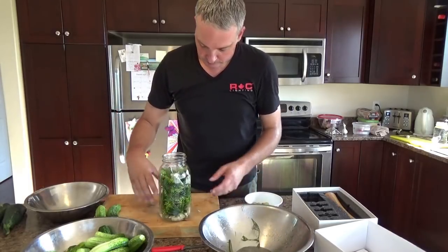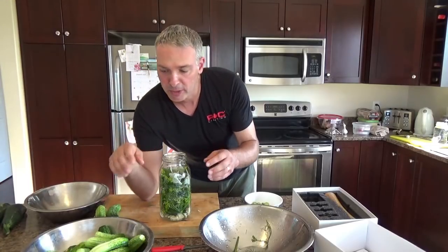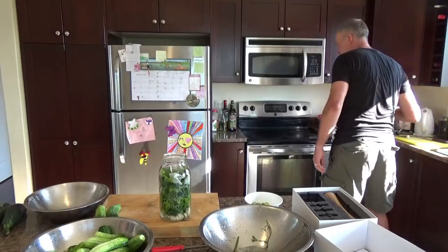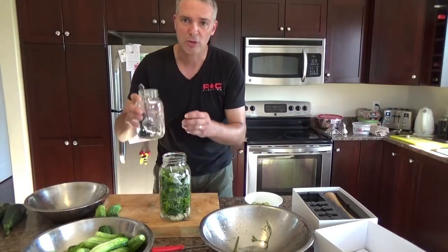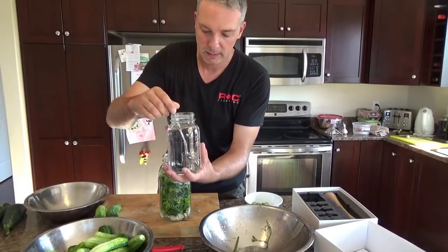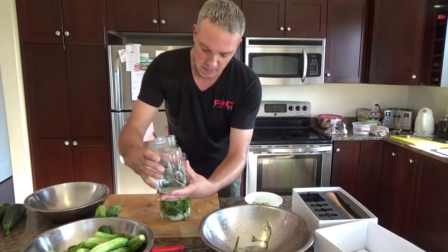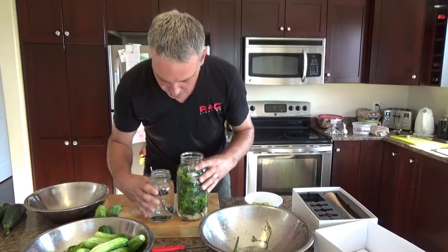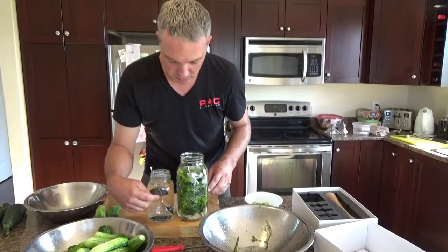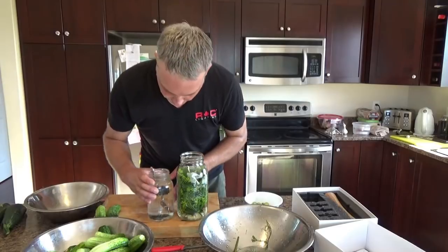All right, so you get everything in here, and while this has all been going on, while I was cutting up the pickles and all that sort of stuff, I had my solution going. So this is boiling water and 2 tablespoons of salt. In the next size, for those that know things about mason jars, this is the next size down, right? So this is like a 1 quart jar, I guess you'd call it. This is maybe 2 quarts or half a gallon. I'm not really an expert on imperial.